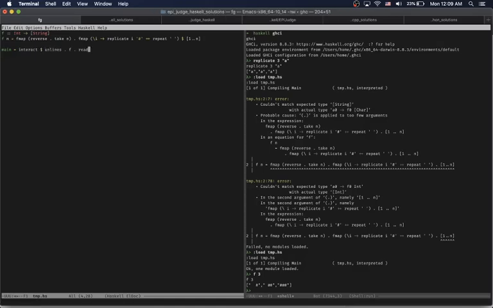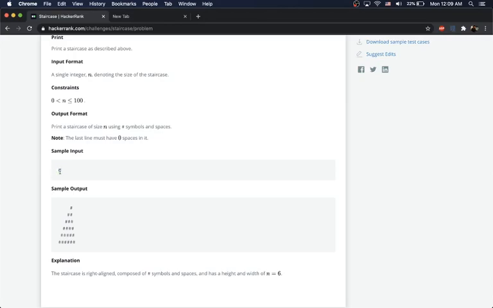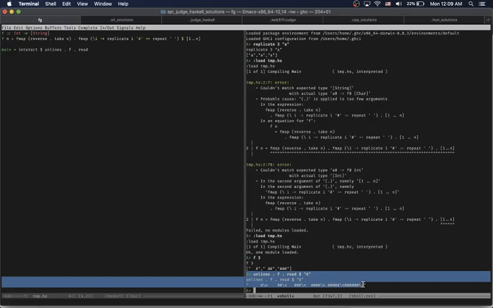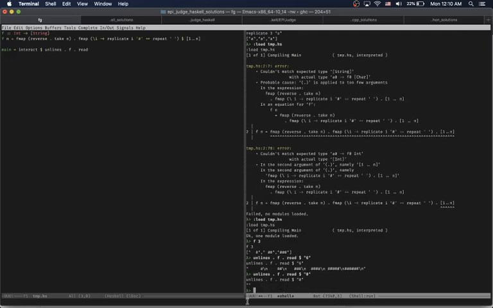So we can try what we are passing to interact in GHCI. I'm just going to paste it, and then I can apply it to some numbers. For example, they've given this 6 as sample input over here. I'm just going to put that in here. Okay, that failed. Oh no, it did not fail. It did print the output over here. See, it printed 6 lines, 1, 2, 3, 4, 5, and 6, and that's exactly what we want. We can test an edge case. If this is 0, in this case n would be 0, so this list will have 0 elements, so this is going to return an empty string, and unlines for an empty list is just an empty string. So that's what we want.